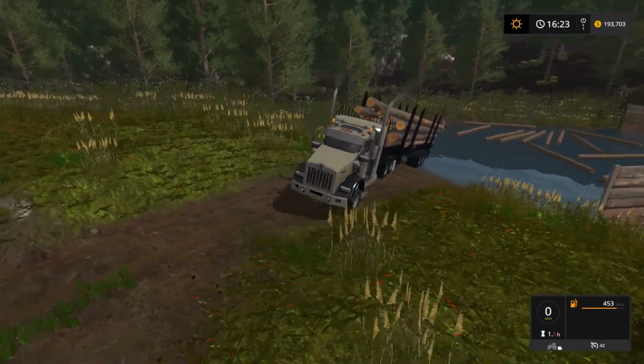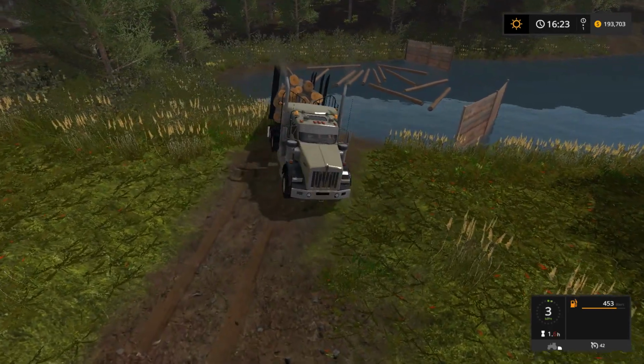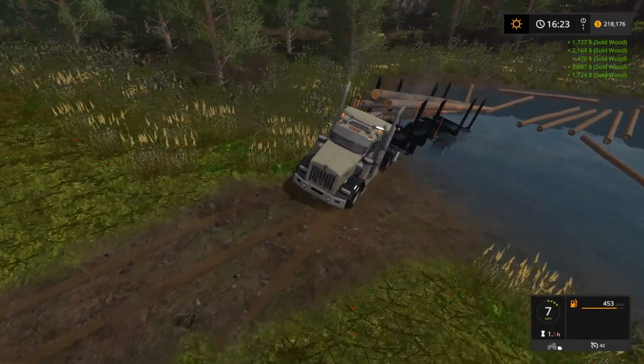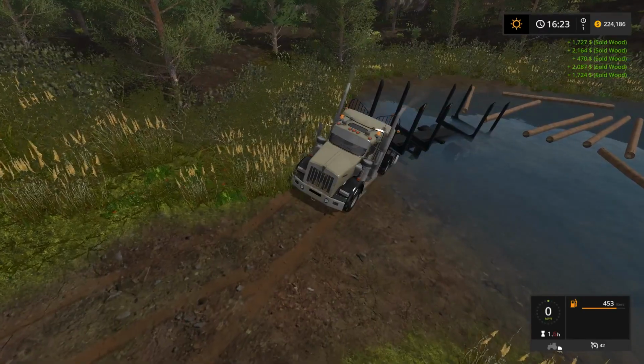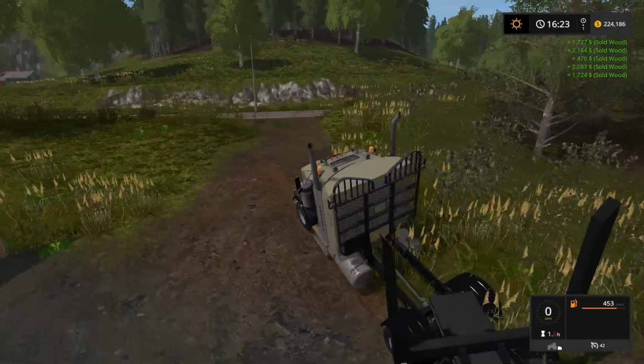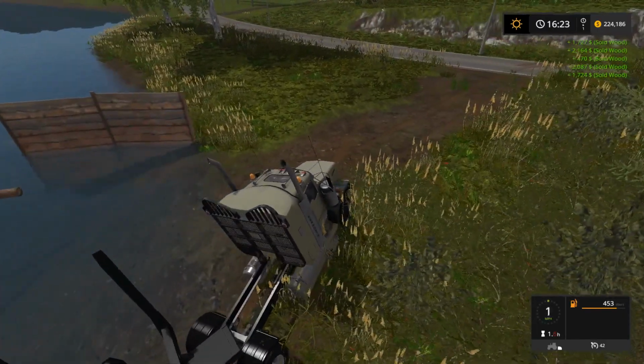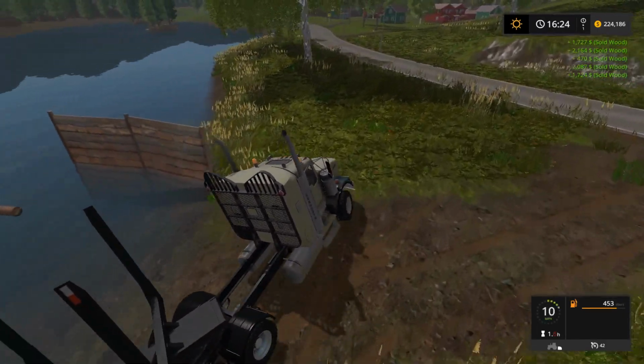Yeah, this right here is the major flaw in the map, this sell point. There we go, finally broke through. Okay. Now, let's see, getting back up this thing's going to be tricky. I think I'm going to go up this way.